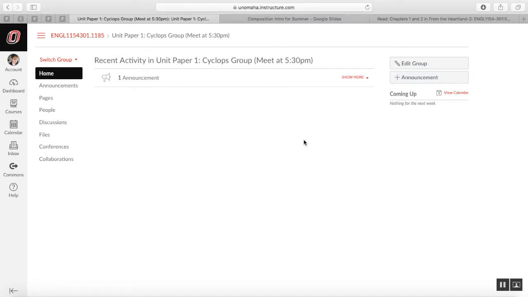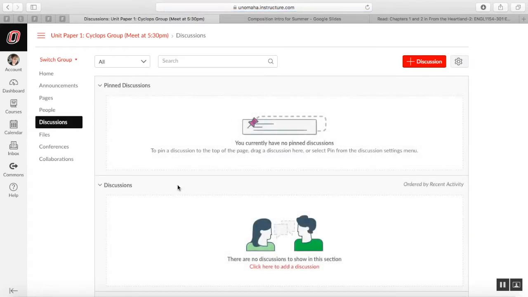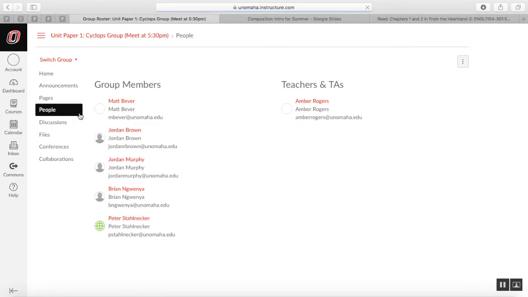Once you click into the groups page, you'll notice you have kind of like this mini class setup where you have the ability to talk to each other back and forth via discussions. It also tells you all the people that are in your group, so you have their contact information. You can send each other announcements just like you would do in a Canvas class.